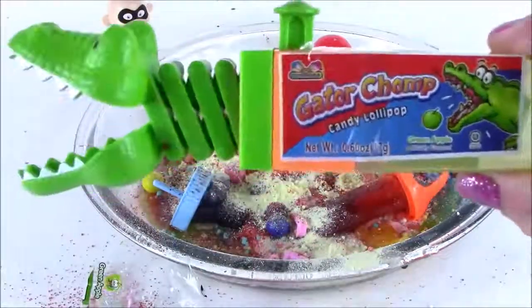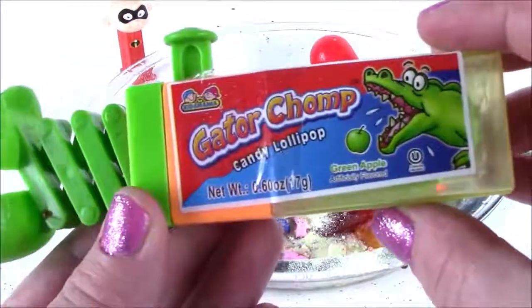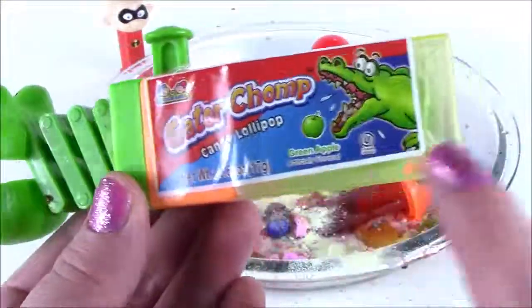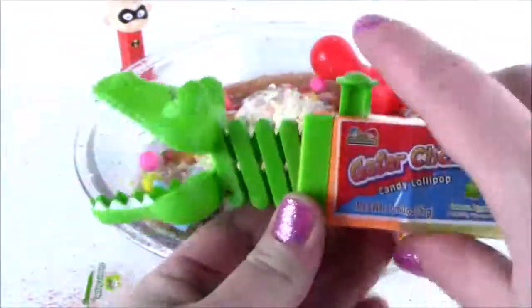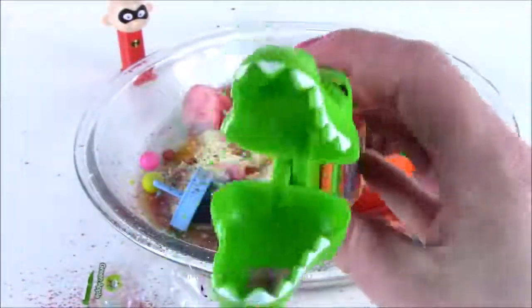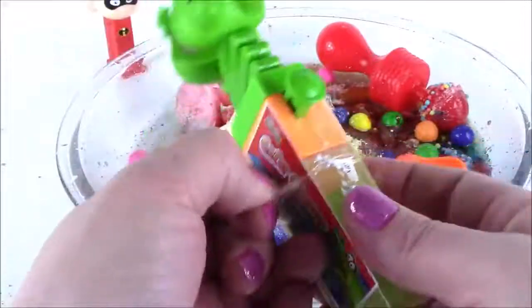Last candy of the show, and look at this. We have the Gator Chomp Candy Lollipop, green apple flavor. Look at that funny looking alligator. It looks like he's eating an apple. And it's got a button. Look at his eyes. Okay, so it is time to get our candy pop in there. It's right on the inside.